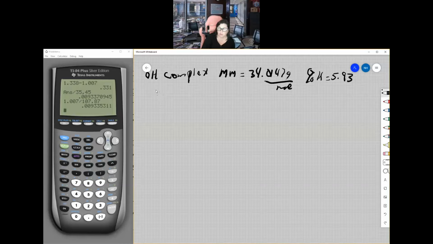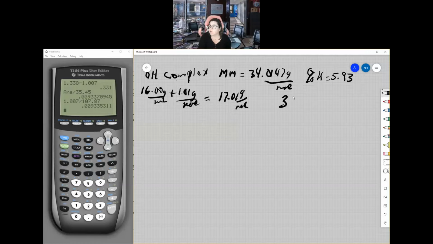Now I know it's an OH complex, and I'm told that it has a molecular weight of 34.0147. Well, what's the mass of this OH? If I were just to consider that, that'd be 16.00 grams per mole plus 1.01 grams per mole, equal to 17.01 grams per mole. Well, that 17.01 grams per mole is not the same as 34.0147. So I know that the formula OH by itself doesn't match. Okay, cool. There is a short way to do this.